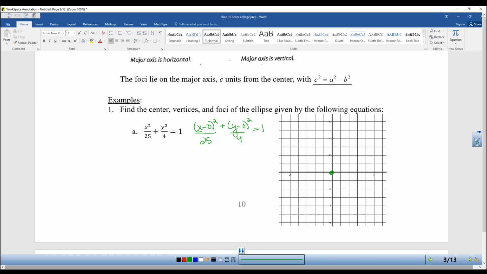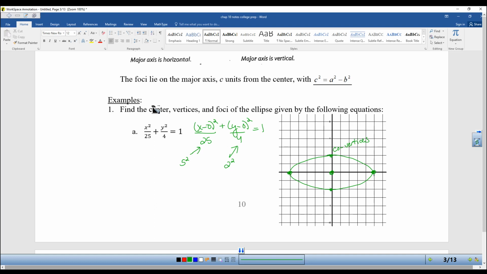And like I said, I don't worry much about the A and the B. I just think to myself, this is 5 squared. It's under the X, so I'm moving 5 in the X direction away from the center. This is 2 squared. This is under the Y, so it tells me how much to move in the Y direction. I didn't even use A and B at all. Those are the only 4 points I require. Obviously, if you got another one in the middle, you could maybe make a slightly better shape, but we're just going to go with the 2 vertices. And if you want, you can call these ones co-vertices. But people often just refer to the vertices as the ones on the major axis.